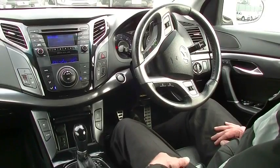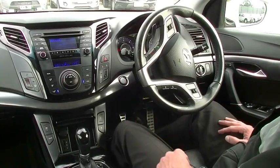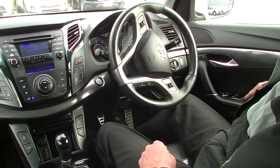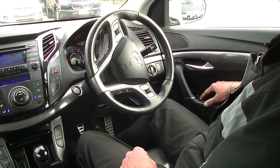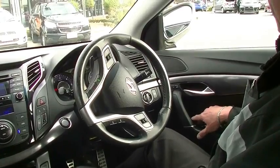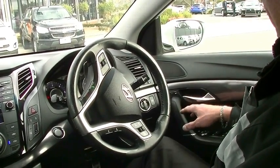So here we are inside the i40 now. The premium touring pack, so it's got a lot of luxury about it, this car. Starting on our driver's armrest, all of our controls for our power windows and our power mirrors. We do have the function of turning our mirrors inwards if required. A good safety feature to have when you're in a supermarket car park.